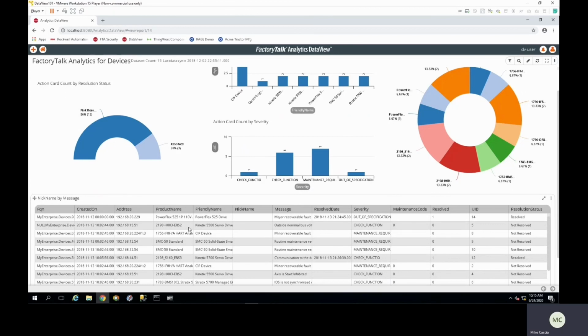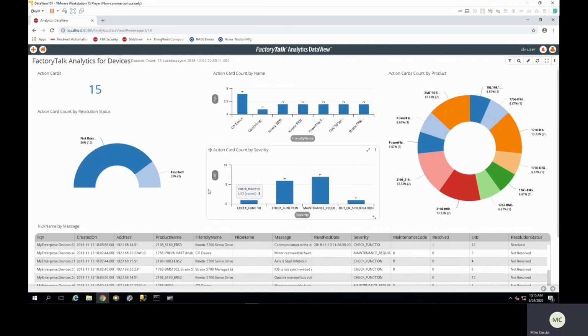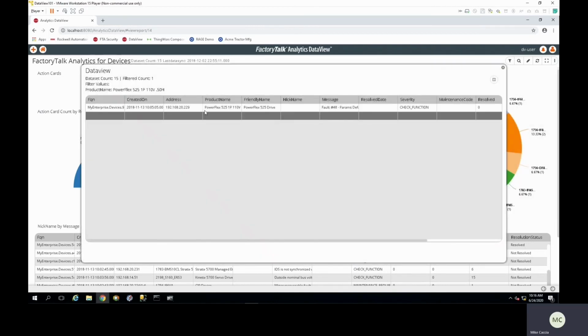So down at the bottom, this chart has a dedicated table that shows you all of the faults. Now, if I want to narrow down the faults, again, I can use this donut chart, and I can see I had two alarms of this kind, one alarm on this PowerFlex 525 drive, and I have two SMC faults. Over here, I have a 1756 fault. Over here, I have an analog output card fault. Maybe I'm interested in the PowerFlex fault. So I can click on the PowerFlex, go look at the table, the view data only, and now I can look at that PowerFlex fault, just like we did in the last example.